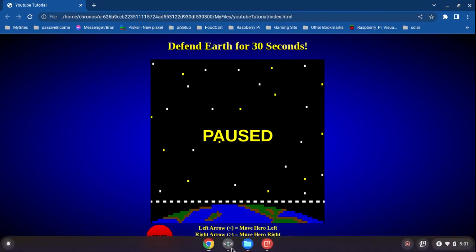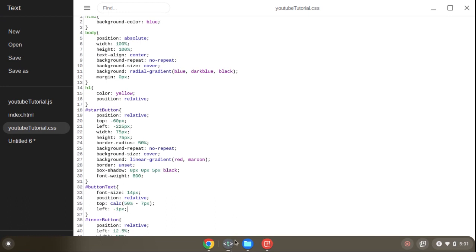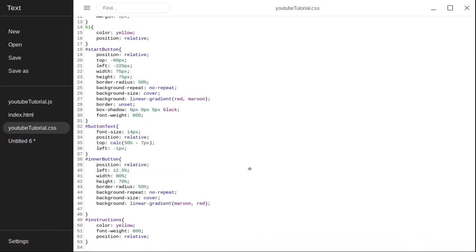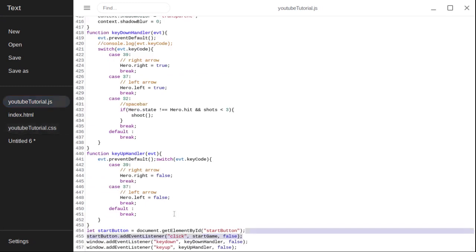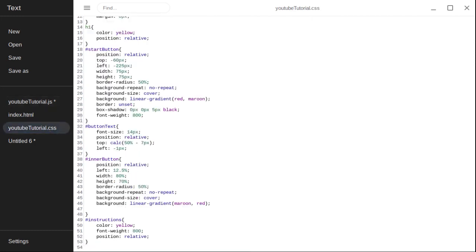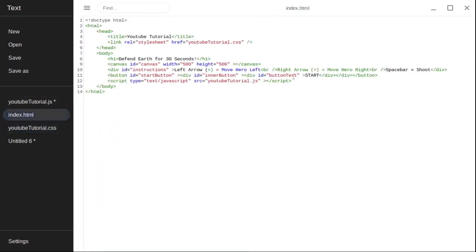So we need to fix that, and we're going to kind of completely rearrange what happens when you click that button. So what we're going to do first is down here where you add the event listener, the click event listener. First, let's grab that inner text so that we can set it and change it by itself. So copy paste that, but everywhere it says start button, erase that and put button text. Okay, so now we're just grabbing this inner div right here. Not the whole thing, just the inside of it.